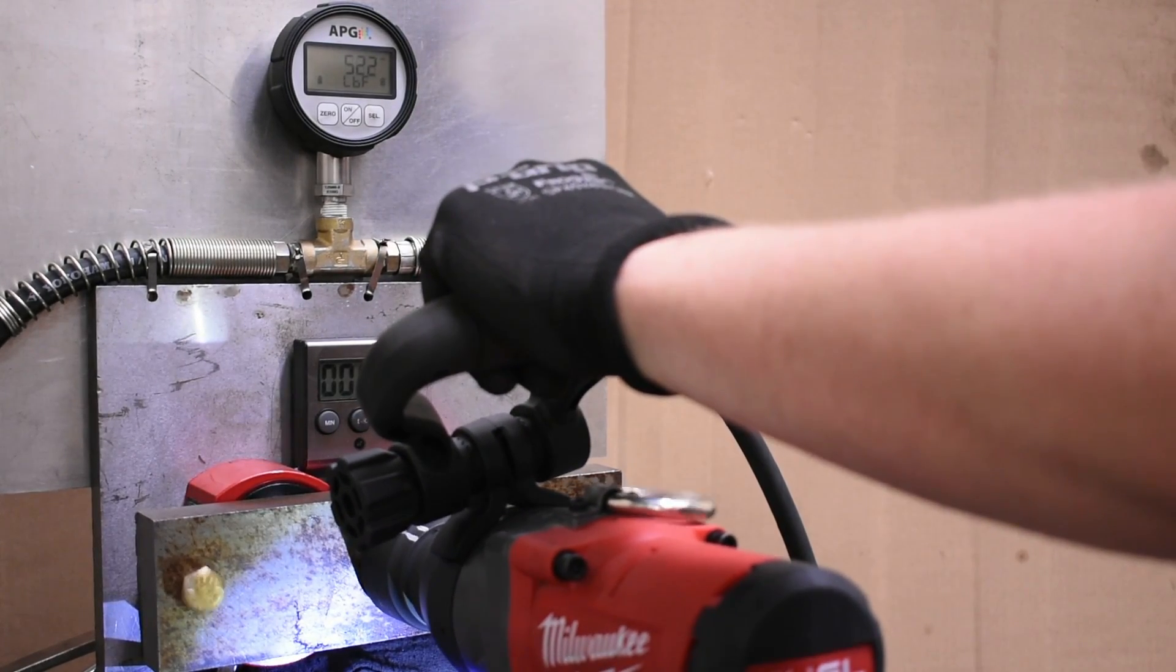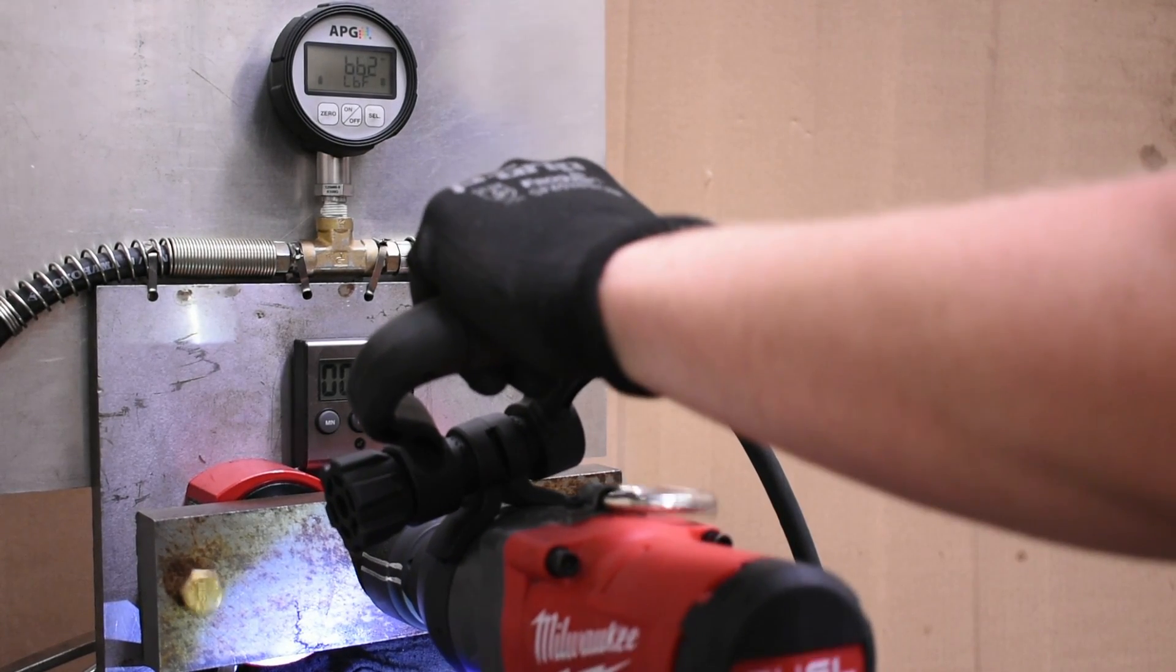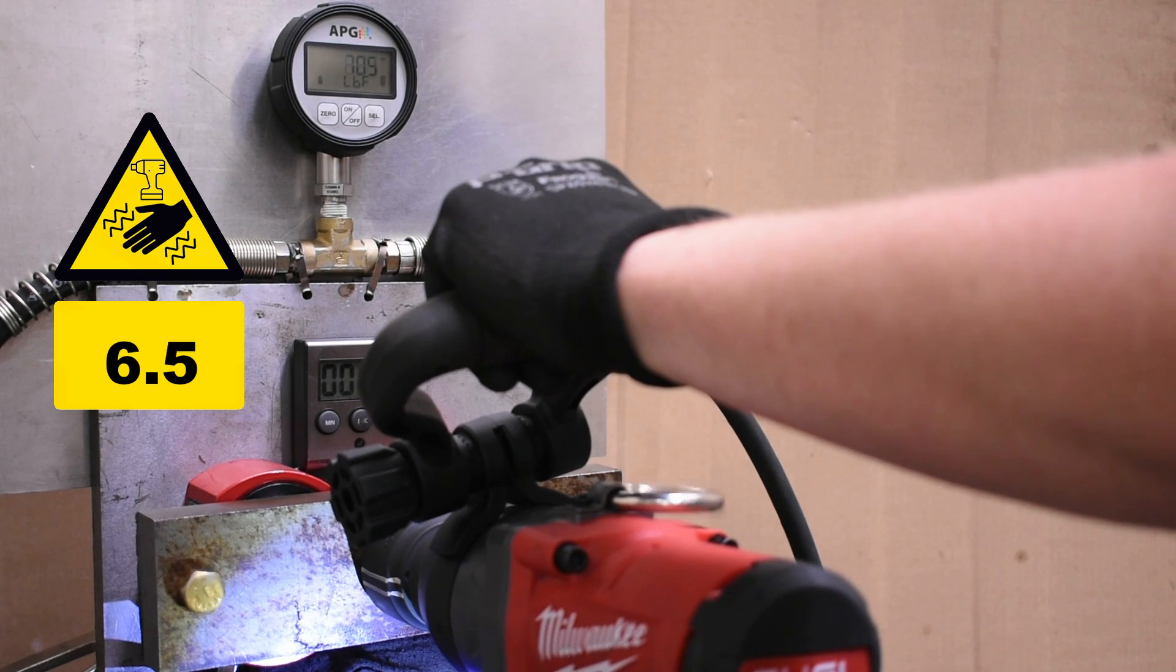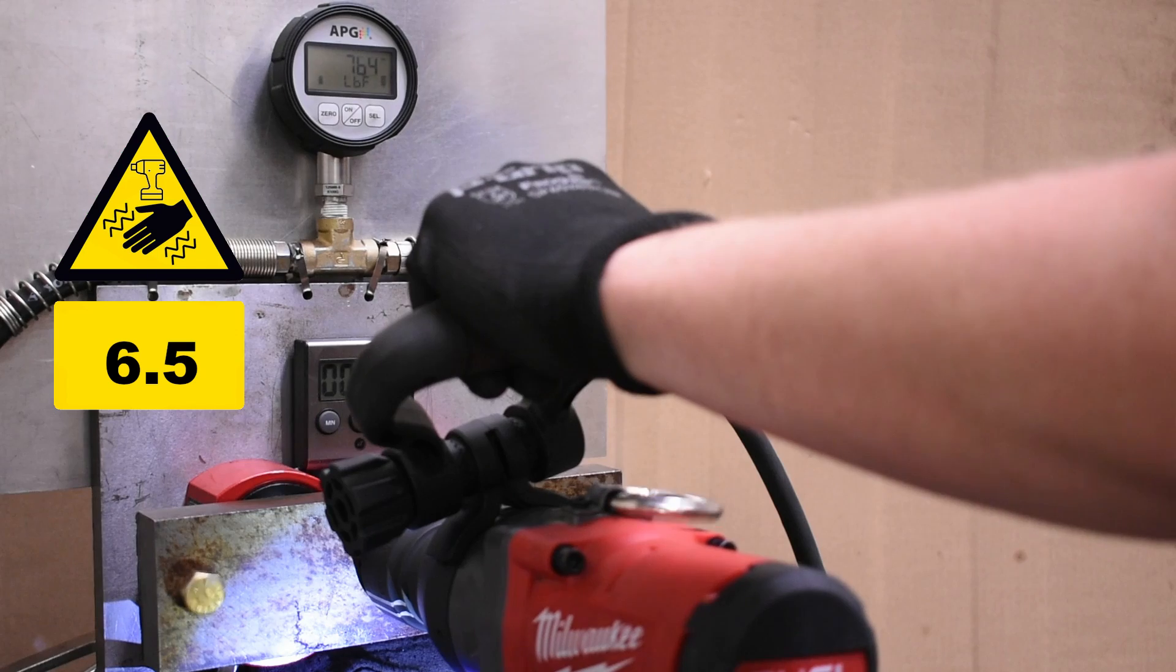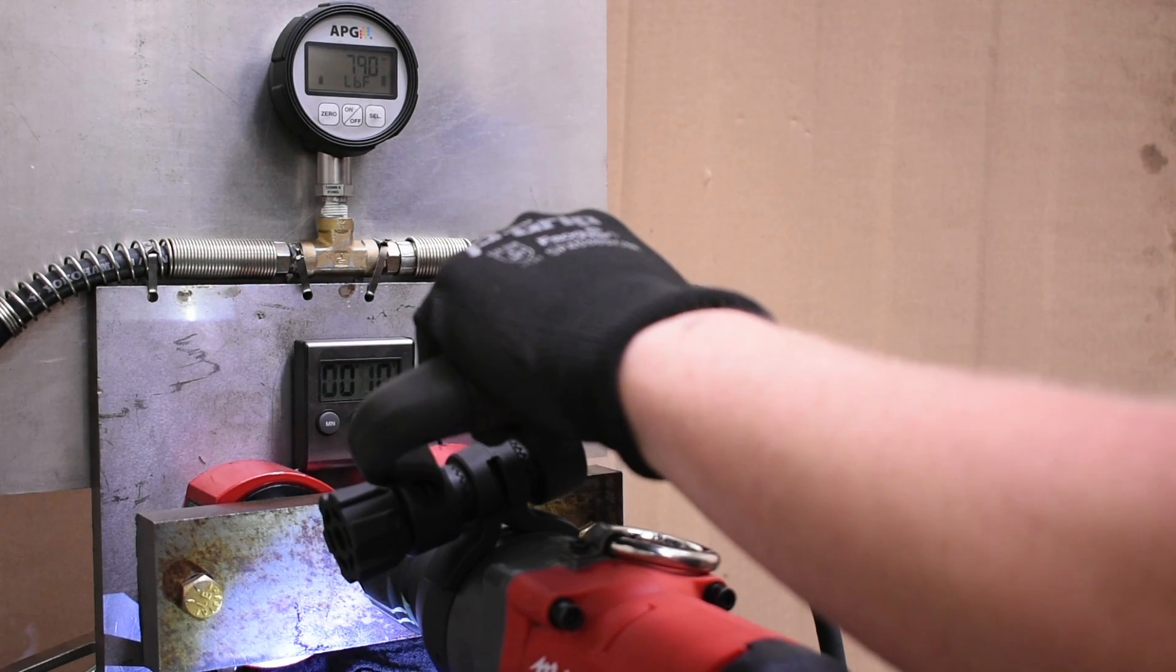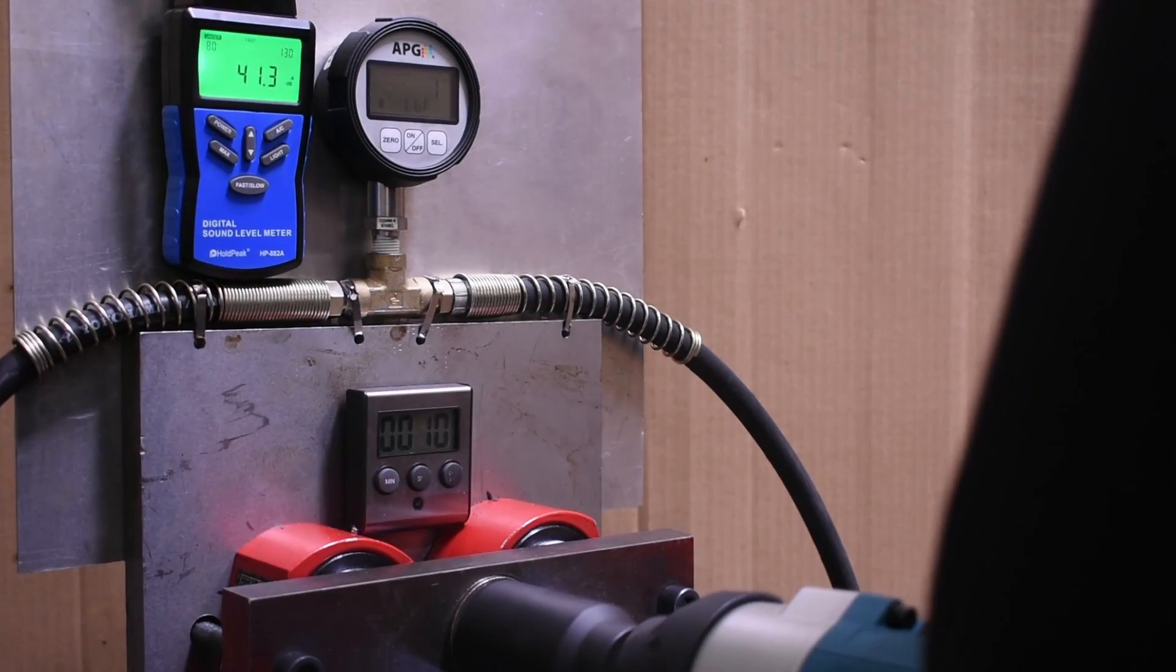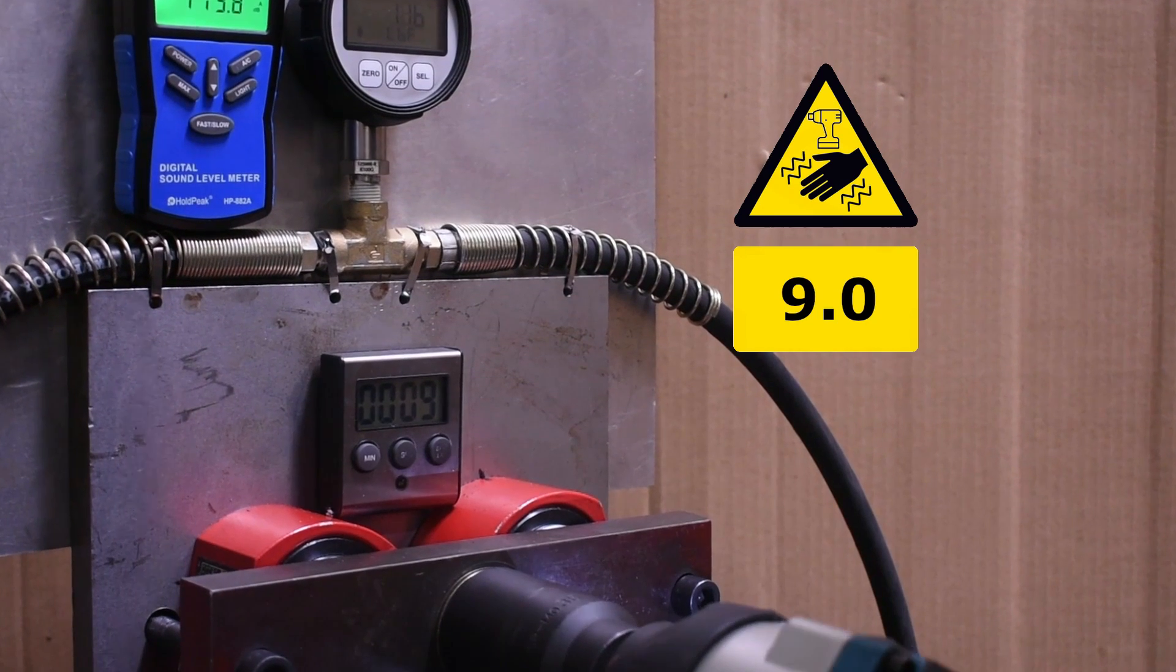The 2867-20 one-inch pistol high torque gets a 6.5 from us on our wrist-breaking score, mainly due to that torquing action it's got going on, which if you had to choose is sort of an easier type to live with. A sign that more power doesn't always mean more jumbling around on cordless, and more importantly to us, if your impact is doing more jumbling around, it doesn't necessarily make more power than another.